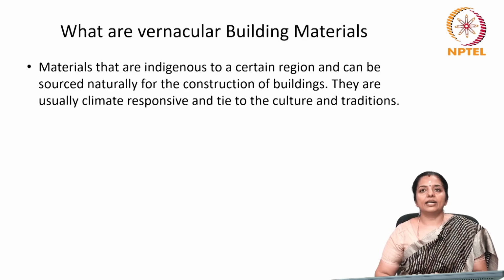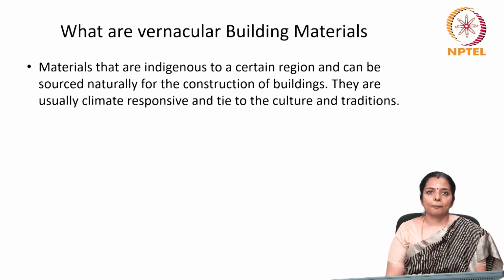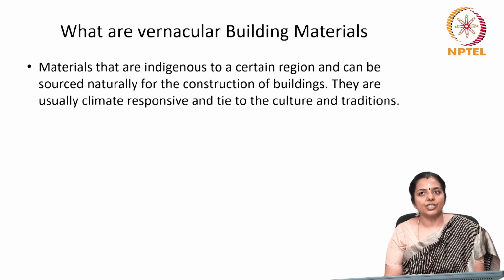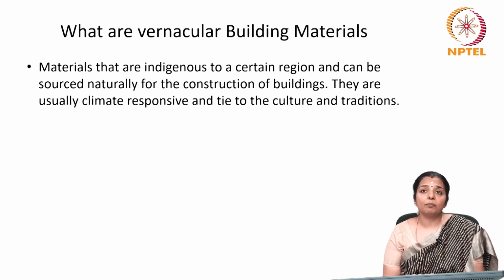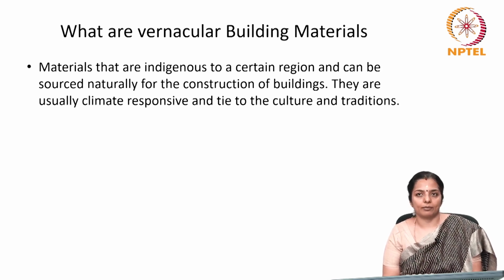Now, what are vernacular building materials? These materials are indigenous to a certain region and can be sourced naturally for the construction of buildings. They are usually climate responsive and tied to the culture and traditions. It is basically the traditional and cultural art which is still practiced in rural areas. It showcases the roots, the cultures, and also defines the history of the architecture there.